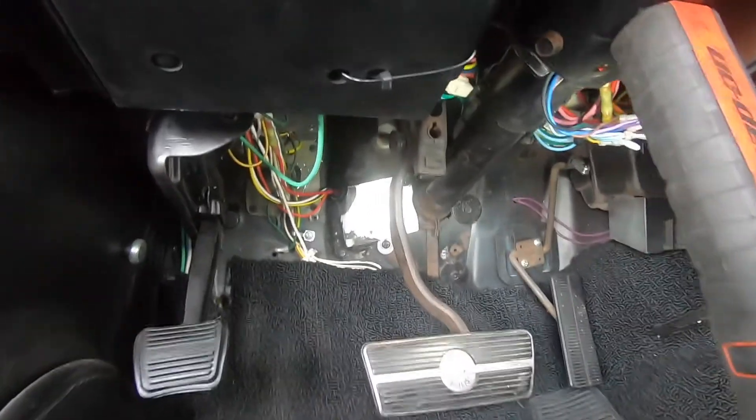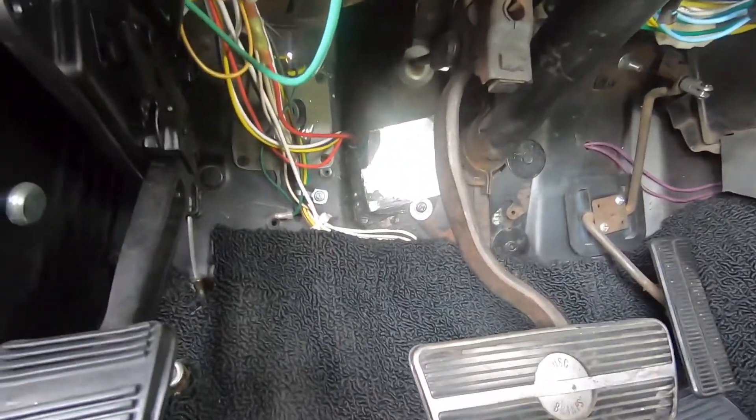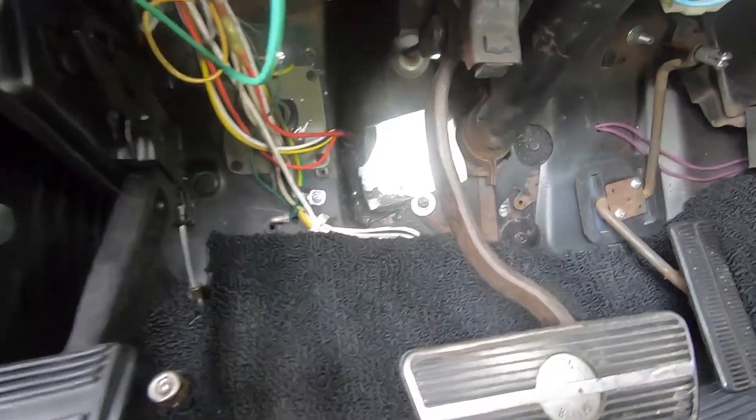Or pay someone who knows a lot about cars to take a look at it for you as a liaison. If you buy a car in California, there are people out there that will inspect the car for a couple hundred bucks and tell you what they think, instead of burning a hole in your pocket. I think we're up to seven or eight thousand dollars on this car so far.